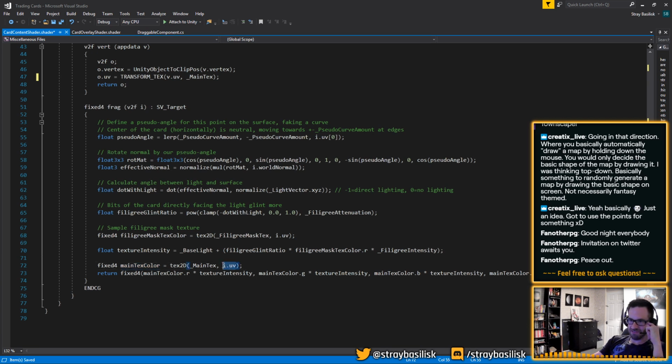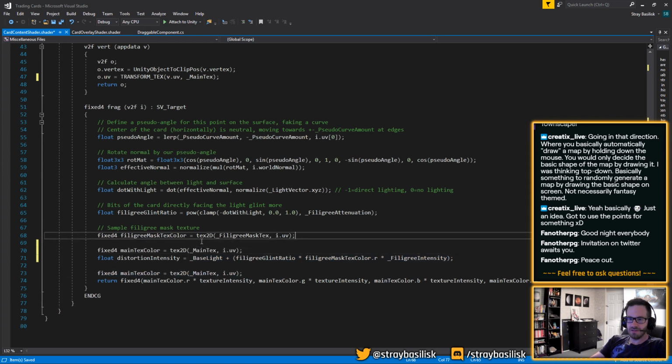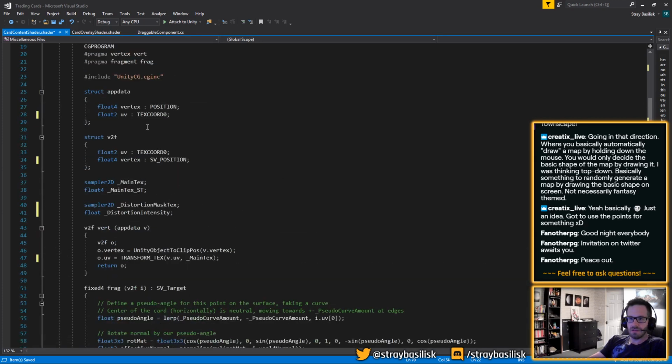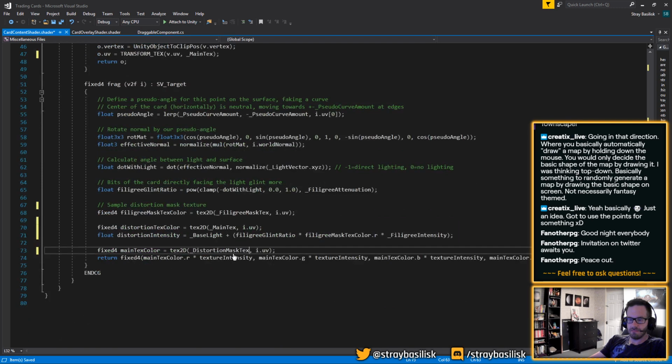what we're effectively going to be doing is, rather than sampling from this UV coordinate, we're going to be offsetting it based on the distortion mask and also based on some random factor, which I would like to do with noise, like a noise field. So for now, let's just do it simply.